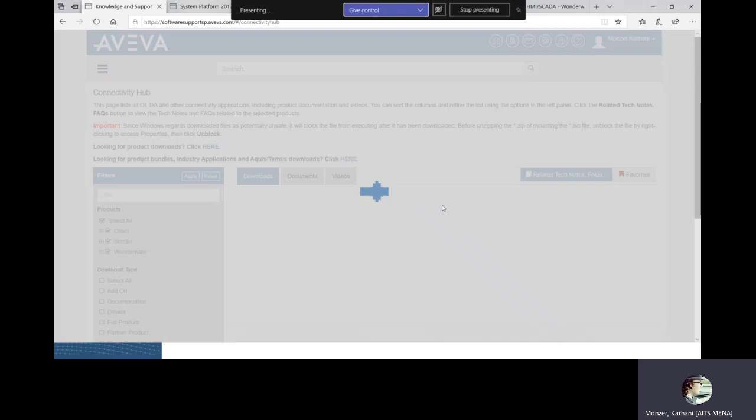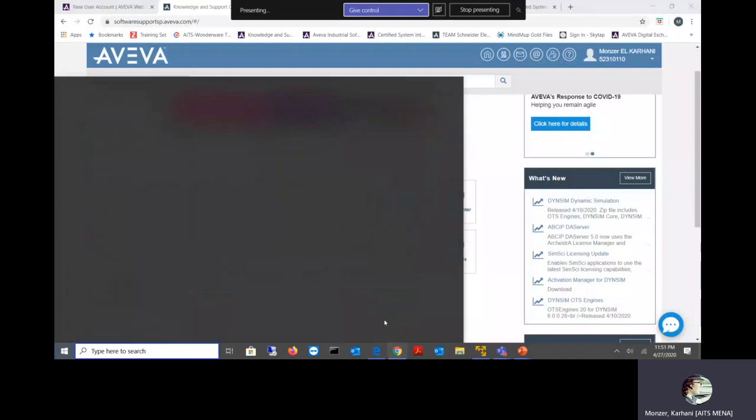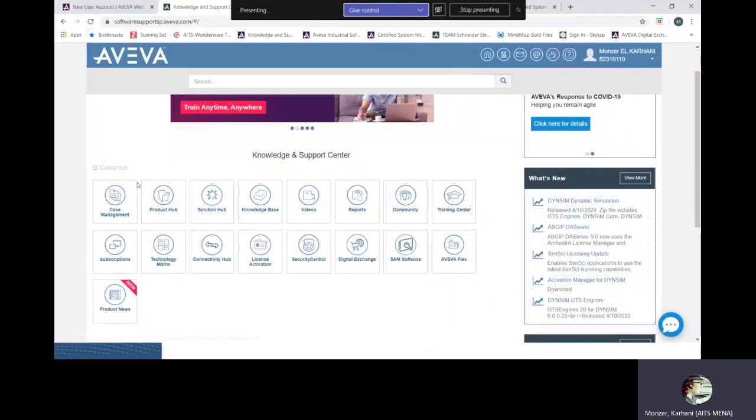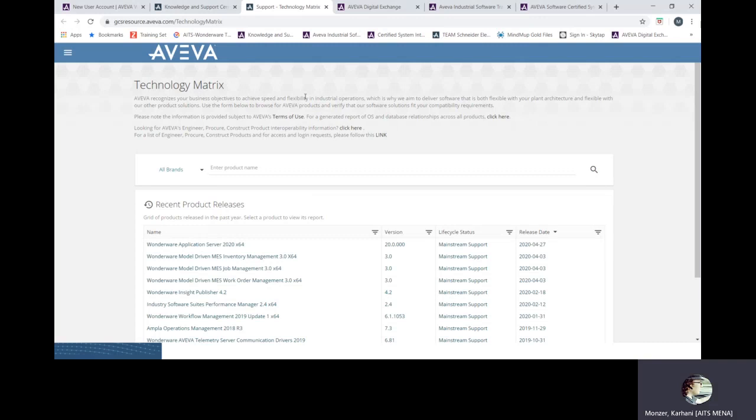Before going to Connectivity Hub, because this part will take longer to load, let's look at the difference here, the technology matrix. The technology matrix is like a README file, but in an easier way. It shows the compatibility of your products and what its matrix is with other products.